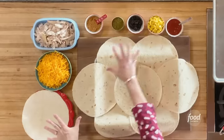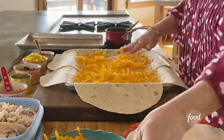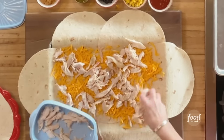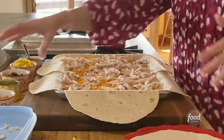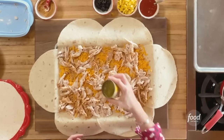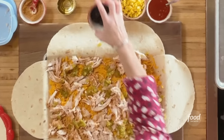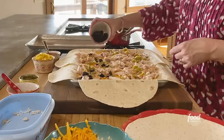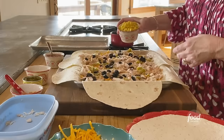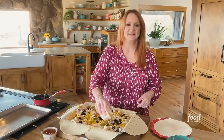And then I have all of these ingredients to add. First, 2 cups of cheddar cheese, and then rotisserie chicken. It's a great shortcut ingredient. Okay, for seasoning, good taco seasoning, green chilies, just sprinklage. You don't even have to drain. Black olives. I'm kind of on an olive kick, to be honest with you. And then roasted corn, frozen. I let it thaw so it didn't have that iciness. I didn't want it to make the quesadilla watery.